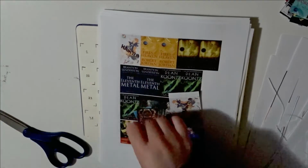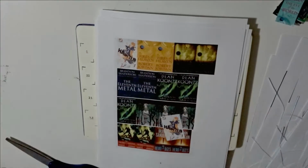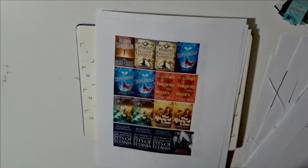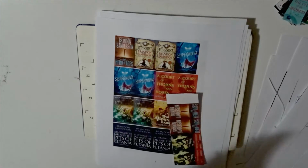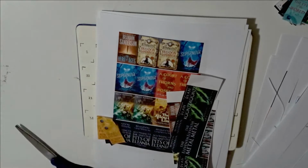I had set up a goal of, I think, 52 books in this year, and I have greatly surpassed that. I've almost doubled that, if anything, and I'm very proud of myself, with the fact that we still have two and a half months of the year left to go.